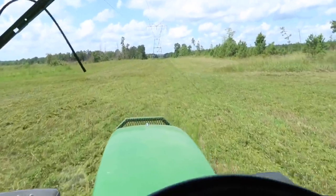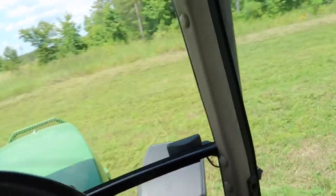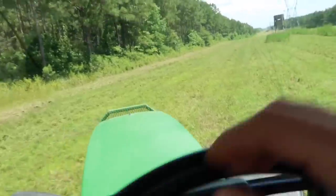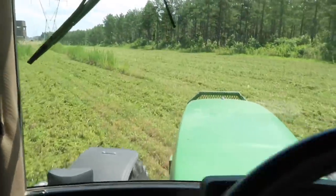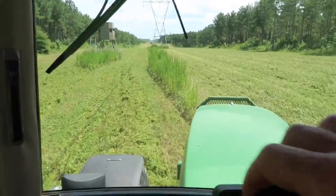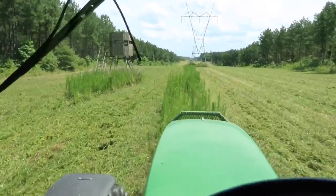Right here had them old Christmas tree looking weeds in them, whatever it's called. This is probably the worst on the clover, but there's a lot here. We may add some this fall. We just gotta keep working with it. Turkeys really like this spot right here. This stuff here is about out of hand. I tell you one thing it done, there's a lot of clover right there.